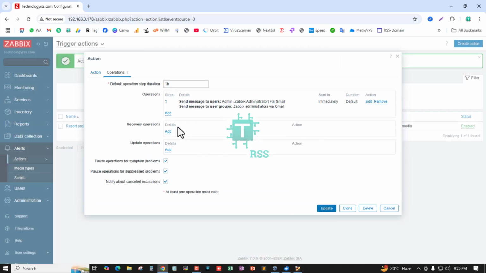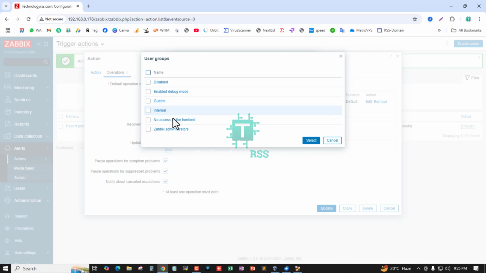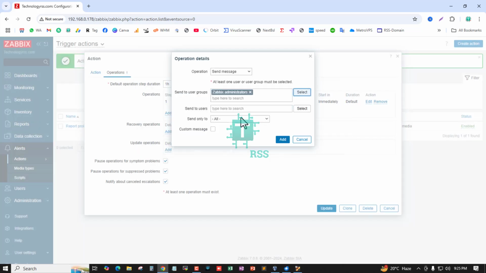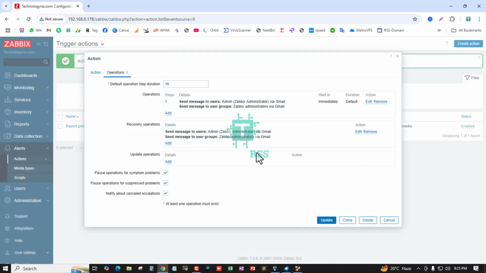And the recovery mail action. For recovery, you can send a message and select the group. The group must be Zabbix administrators, select user Zabbix admin user, and then select Gmail; custom message I am not checking. Add update operation.